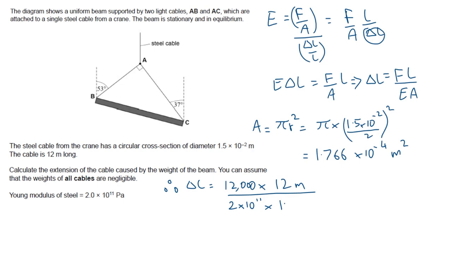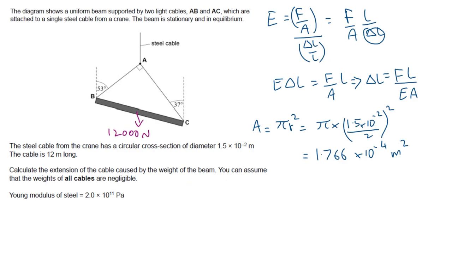Now, it's at this point that I find myself in a bit of a conundrum. It really is much better not to work out parts of an equation like we've done with the area here and then plug it into another formula. Really, it makes much more sense to just write all the numbers in once. Bearing all that in mind, let's rewrite our expression for delta L, putting in the numbers, including the original numbers, to work out the area. This way we will reduce any rounding issues.